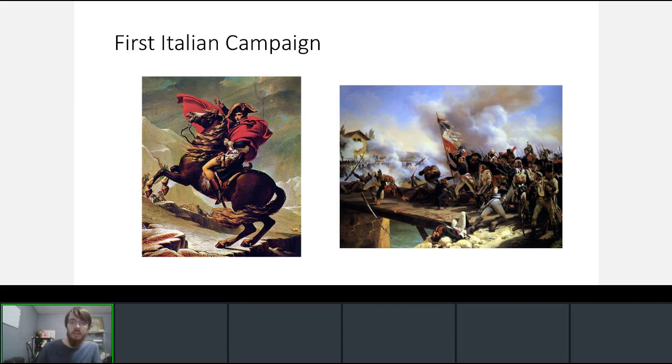The second picture here shows where his soldiers were trying to cross a bridge. This is a very perilous thing because you had to go one by one. You're kind of sitting ducks. But it's very important to get across the bridge over the river. What's shown here is Napoleon leading the charge himself and showing that he's willing to fight alongside soldiers. So there's going to be this huge personal loyalty that his soldiers will feel for him.